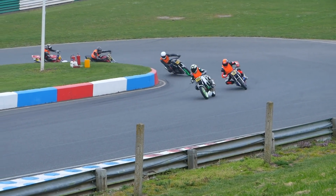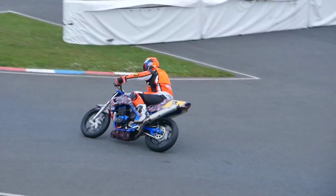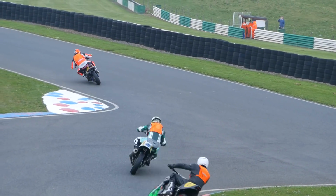How many tyre sets would you get through in a season? Depends what you use. If you're running S20s, three sets. Whereas if you look at much higher levels of racing, you probably use a set a day, or 2 sets a day maybe, depending on how many qualifiers you've got. So from that point, yeah, 3 or 4 sets. Depends how many races you do, but like 4 sets.